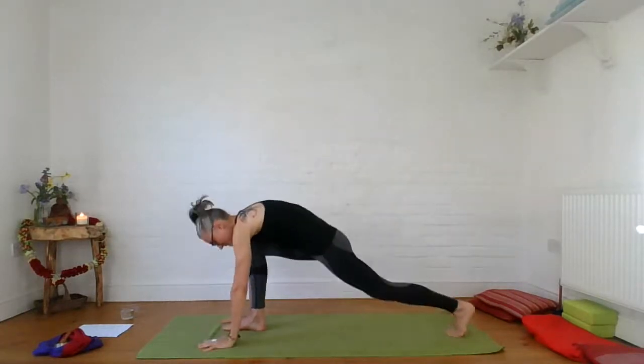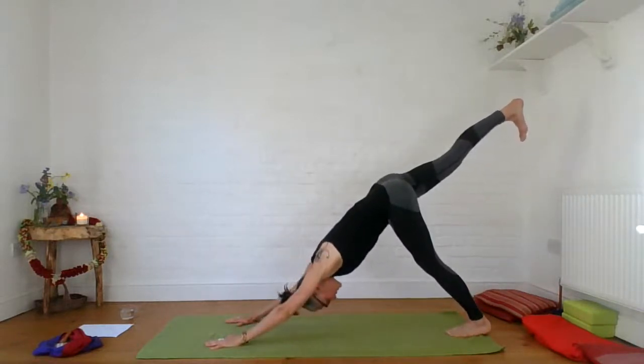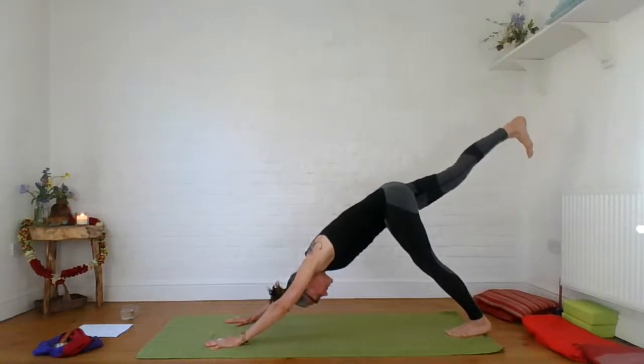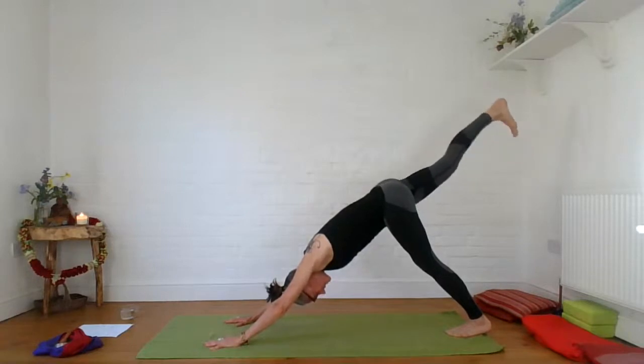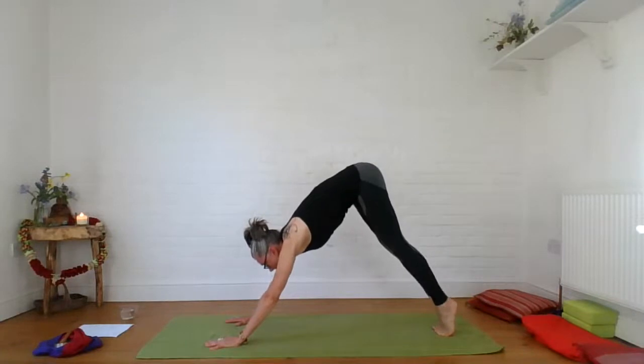Hop your left foot to the center. Swing up into a 3-legged dog. Then tap your right heel up to the ceiling. Keep your hips even. If you open your hip, you won't get the strength benefit. Drop the foot down. Make your way to the top of the mat.